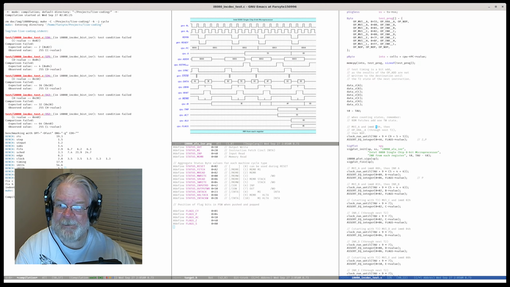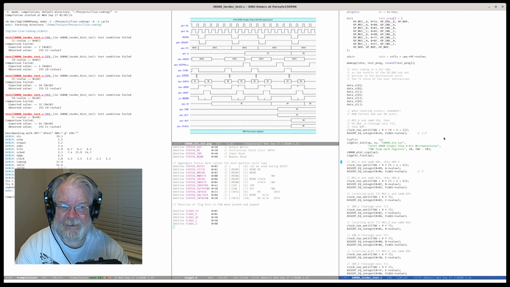So there's our move immediate. There's our XRA A, and there's our NOP. Boom, boom, boom. Last, and we're done. And that gets our good starting state.